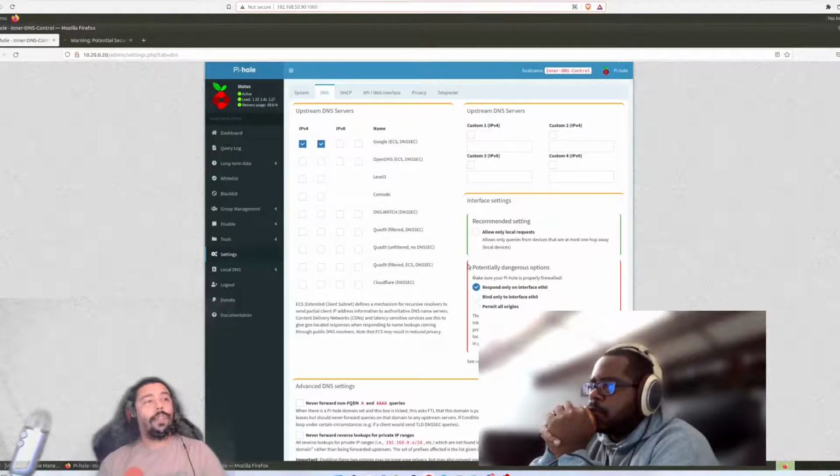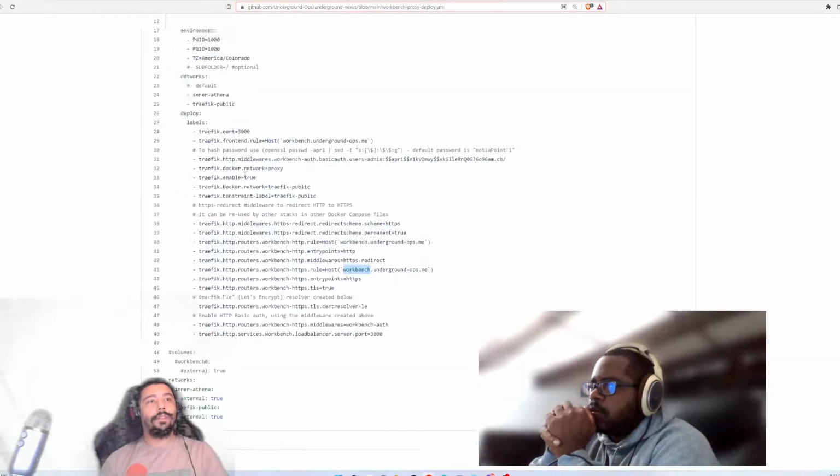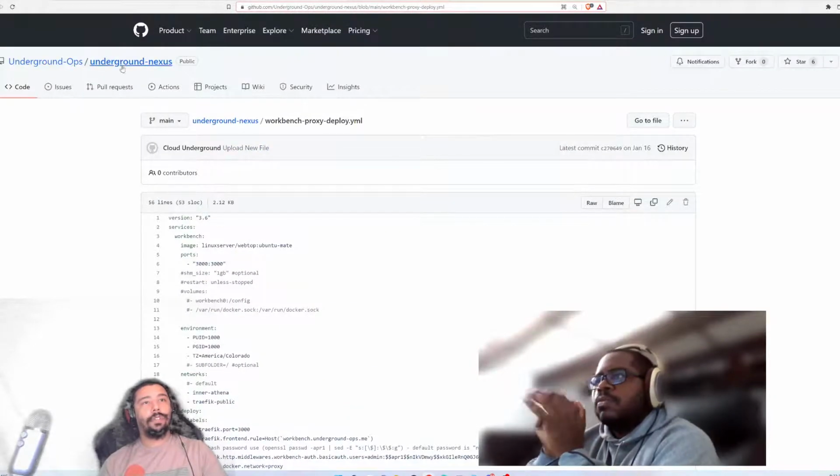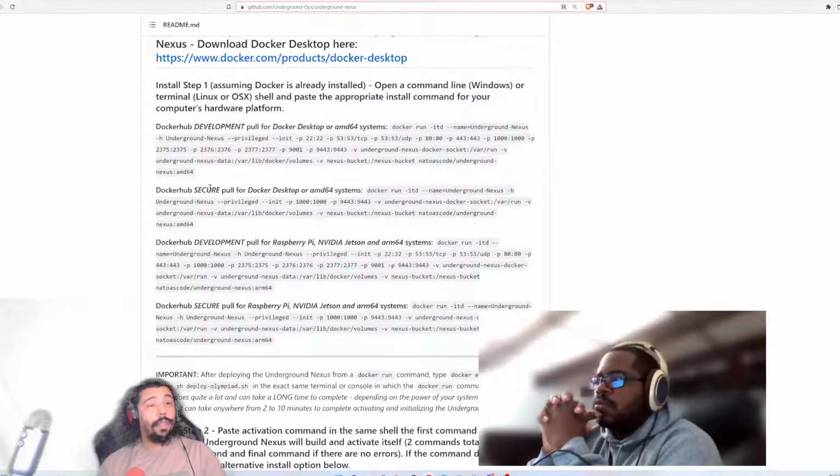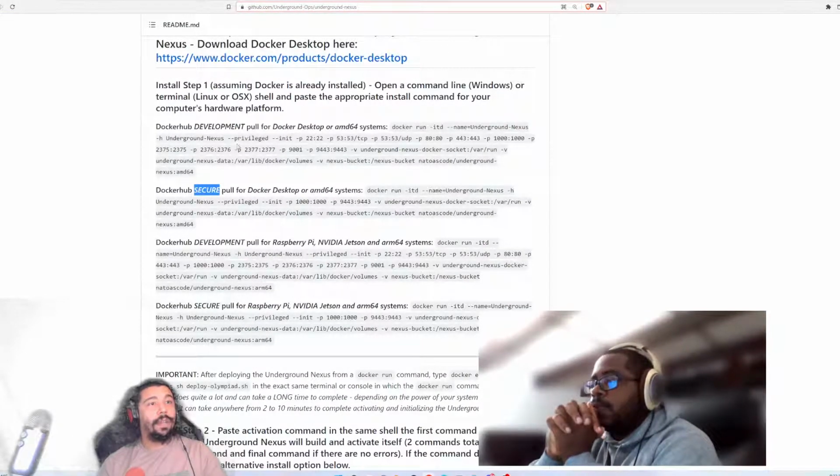If you're using a firewall, the Underground Nexus firewalls this off. I got this question earlier, and it's a good question. Folks have asked, what's the difference between the secure and the development pool? If you're using the development pool, the Underground Nexus's Pi-hole is firewalled away, so you won't be able to use it for a full home DNS or DHCP server.